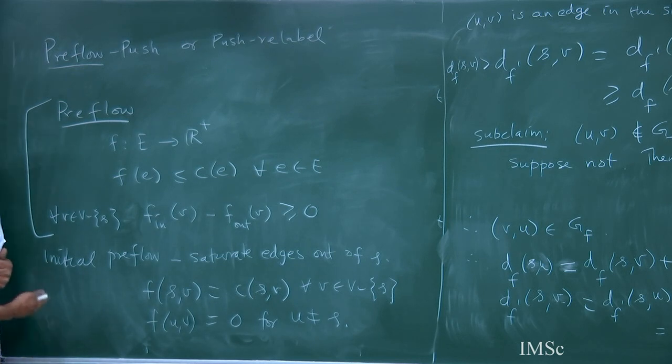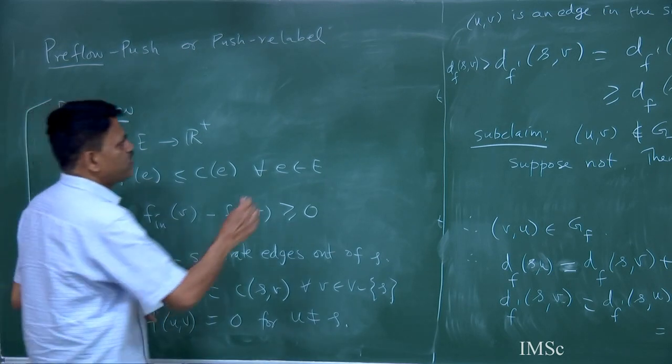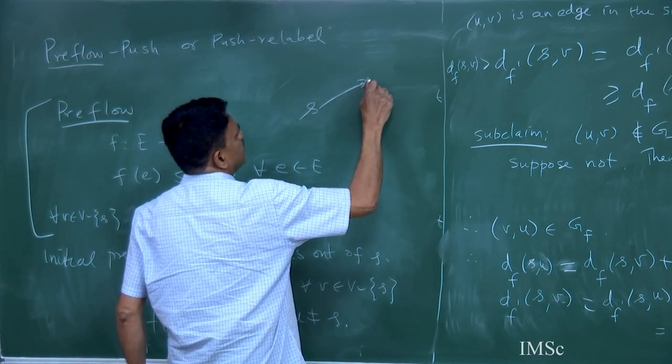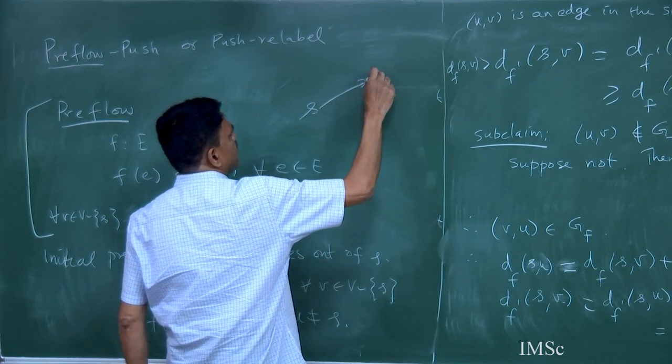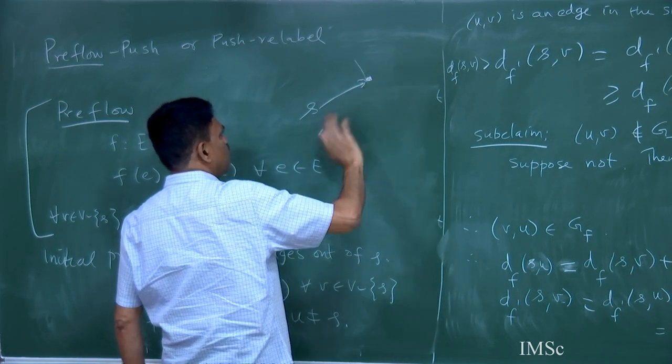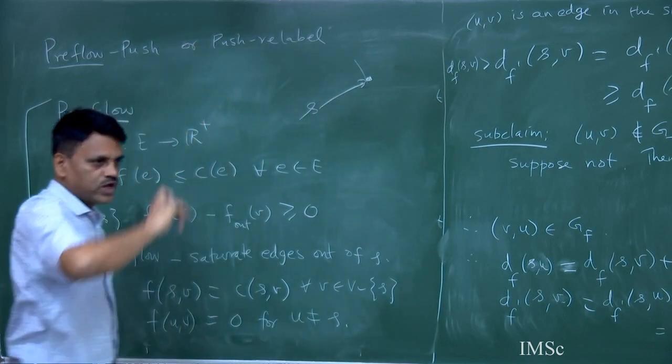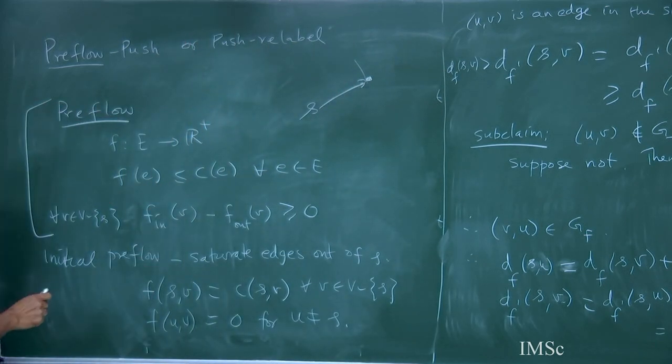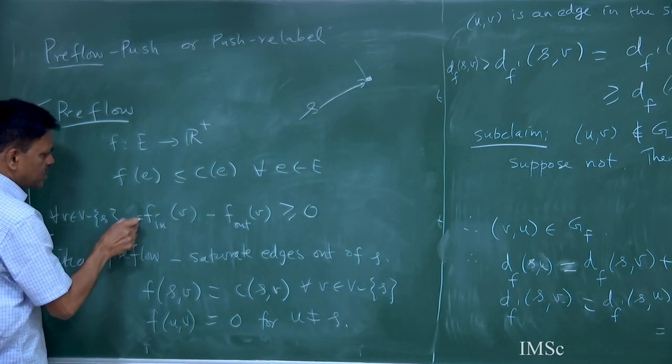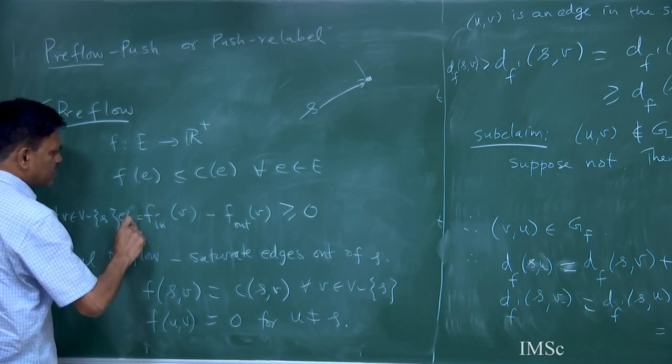Okay. So it's a pre-flow, right? Because it satisfies the capacity constraint, because for edges coming out of S, I've just fully saturated. For the others, it's 0. And for every vertex, what is coming in minus what is going out is greater than or equal to 0. So it's only for vertices directly reachable from S that there is more coming in, nothing going out. For everybody else, there is nothing coming in, nothing going out anyway. Okay. So let's call this the excess at vertex V.